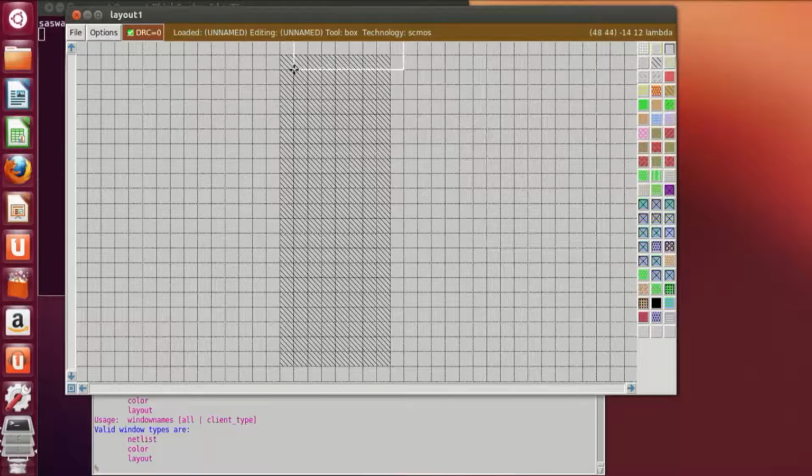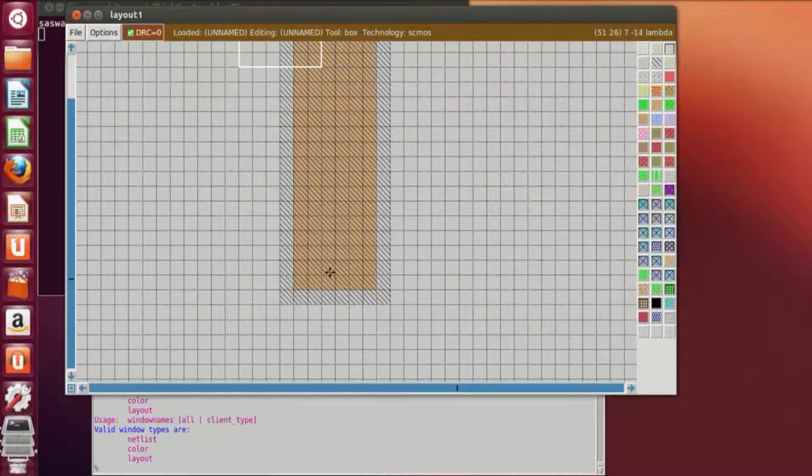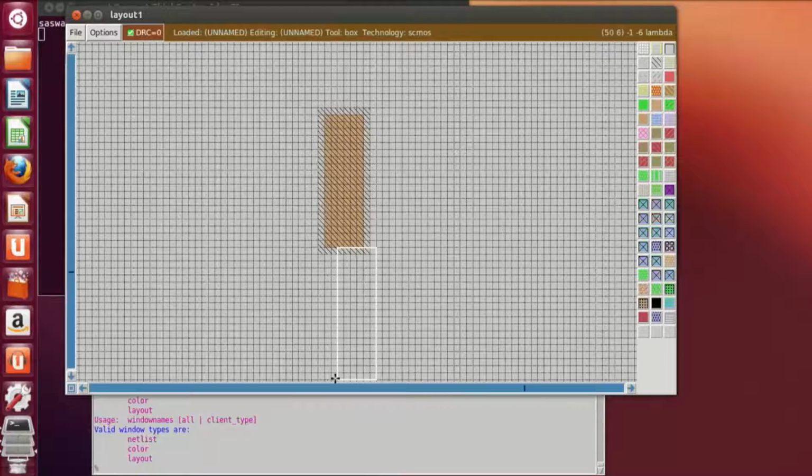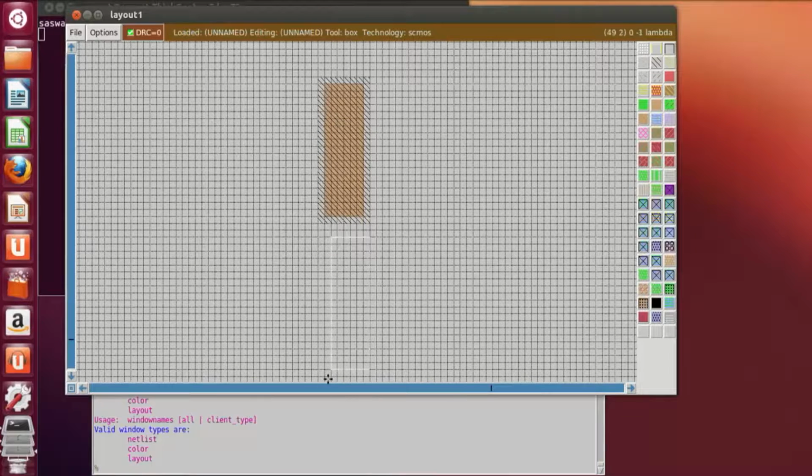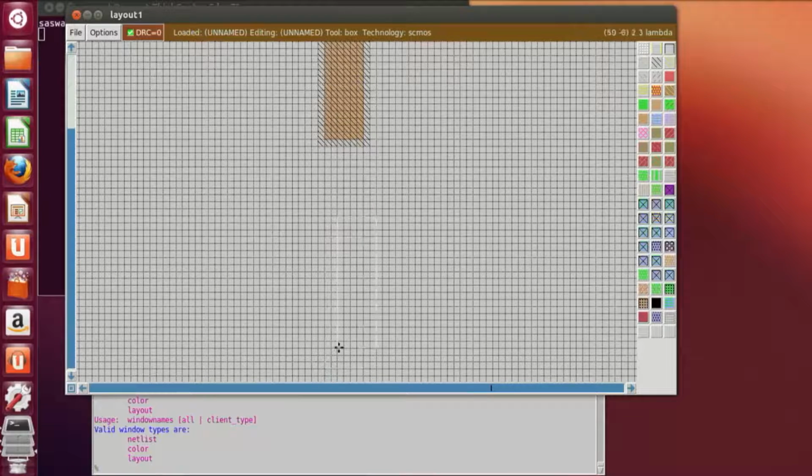Then left click, right click, then middle click on the P diffusion layer. Okay, so now this is the PMOS. So this selected area, I will draw the NMOS.